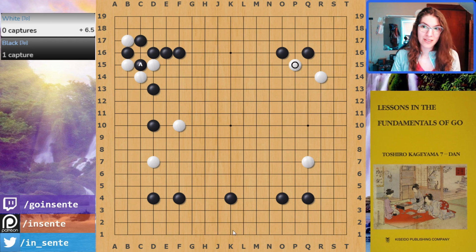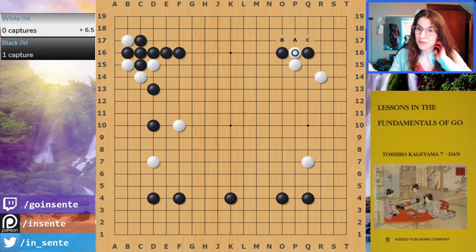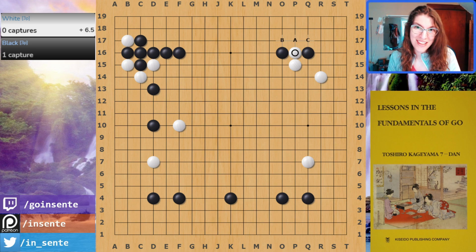So given that, we know that black is not going to respond and connect here, which means white is going to play the same sequence that we covered in the last example and cut through black's shape. And now the question for you, viewers, is what does black do now? Do they try to salvage what they can at A? Do they give ground with B? Or do they give ground in the other direction with C? Or do something else? None of the above. Pause this for a second, try to read over some options, and unpause.